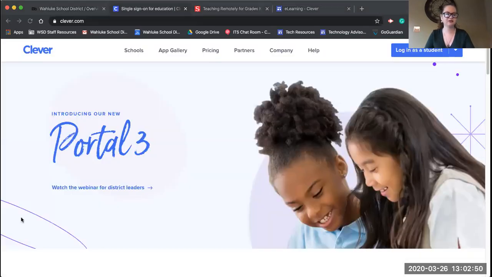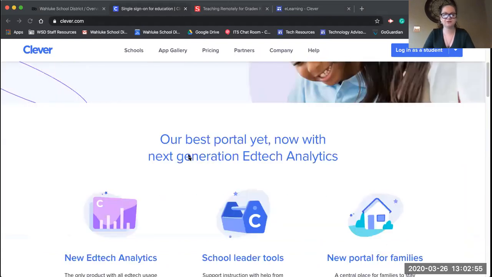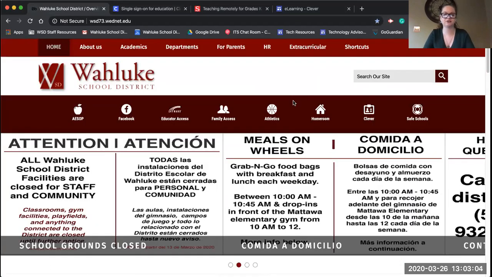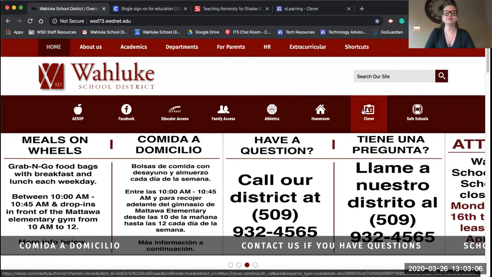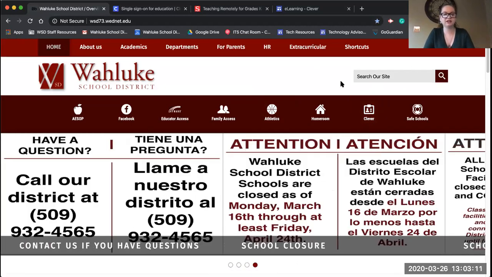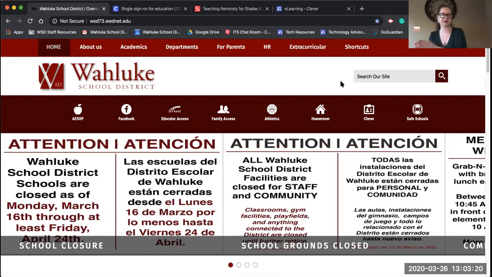So this is what Clever looks like. Just real simple for signing in. To get to Clever, you can either go through clever.com or you can go on our school website and it's found right here. If our students are using it on an iPad or a phone, they will need to have the Clever app downloaded as well as the program that they're trying to upload because it will switch them back and forth. So it'll sign them in through Clever and then take them directly to the app that they're trying to use.